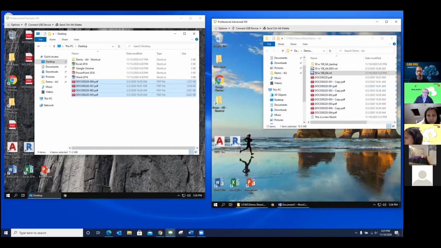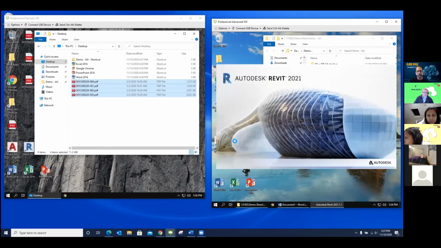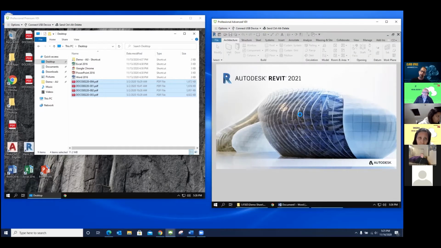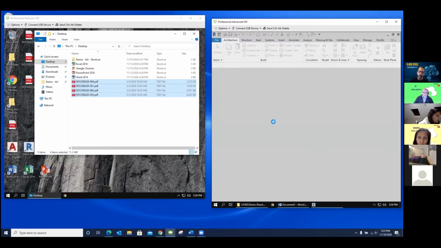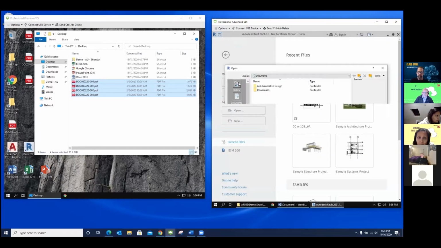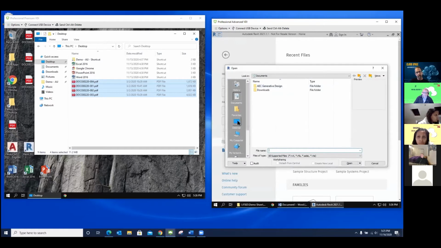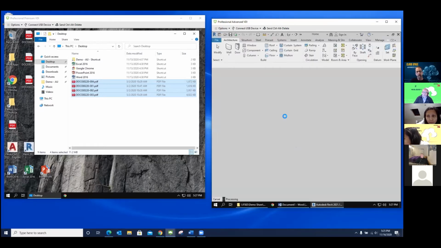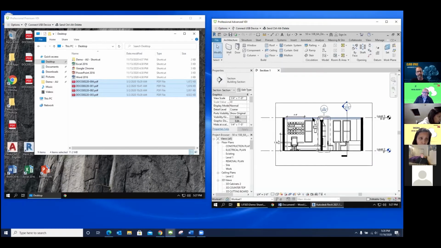So let's have a look at some basic Revit functionality here. Open up Revit, it loads up just as normal on any given desktop. And we'll show you now how that works with Cinta in New Jersey. So I open my file, browse to my central file here, create a new local. I open that up. This one happens to be my apartment from when we renovated this a couple of years ago.